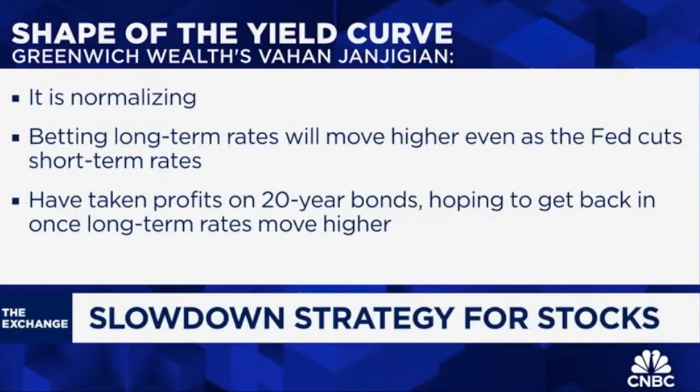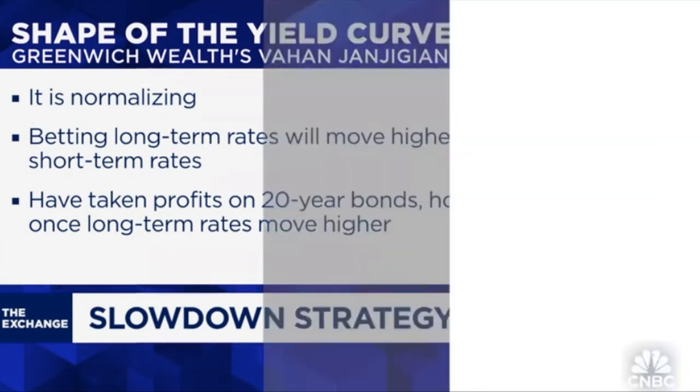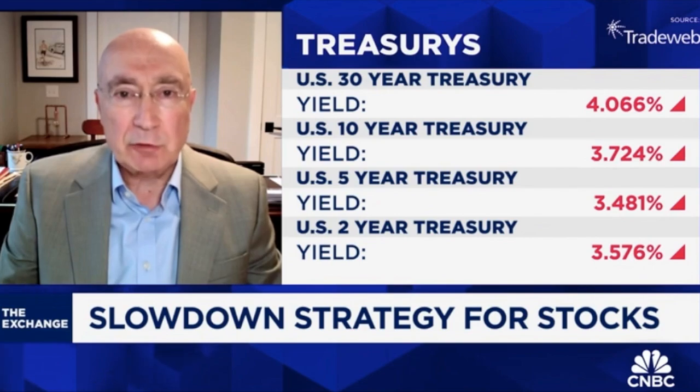Well, I'm a little cautious for a number of reasons. I actually expect longer term interest rates to go up, even though the Fed is reducing the Fed funds rate, because we're going to eventually get a more normalized yield curve. I think that's a good thing, and I believe that that's the kind of yield curve that would favor more of what I would call the safe stocks or the value stocks, the dividend-paying stocks, and we could perhaps see a bit of a sell-off in the sectors of the market that have benefited the most recently. And keep in mind, of course, lower interest rates are good for all kinds of stocks, including growth stocks and value stocks. But I think an upward sloping yield curve would favor the value stocks over the growth.